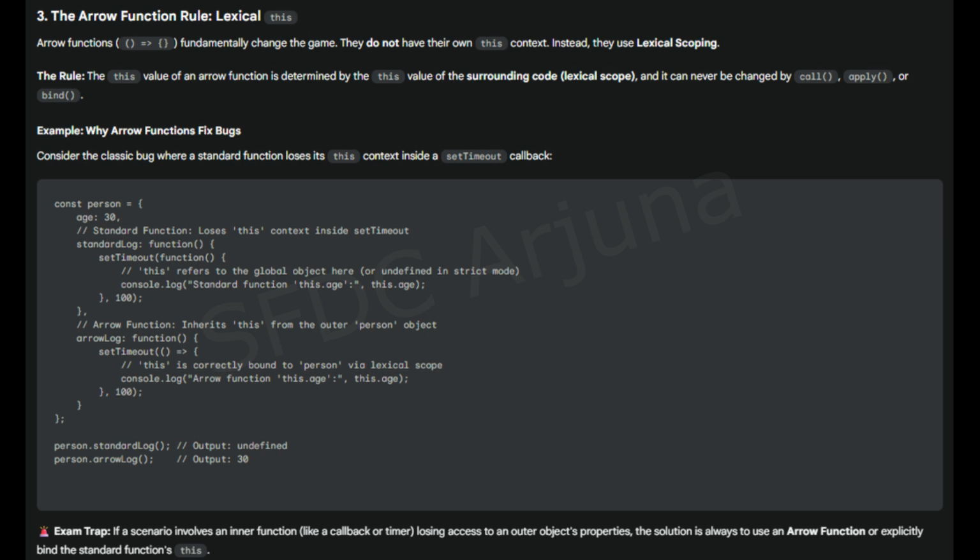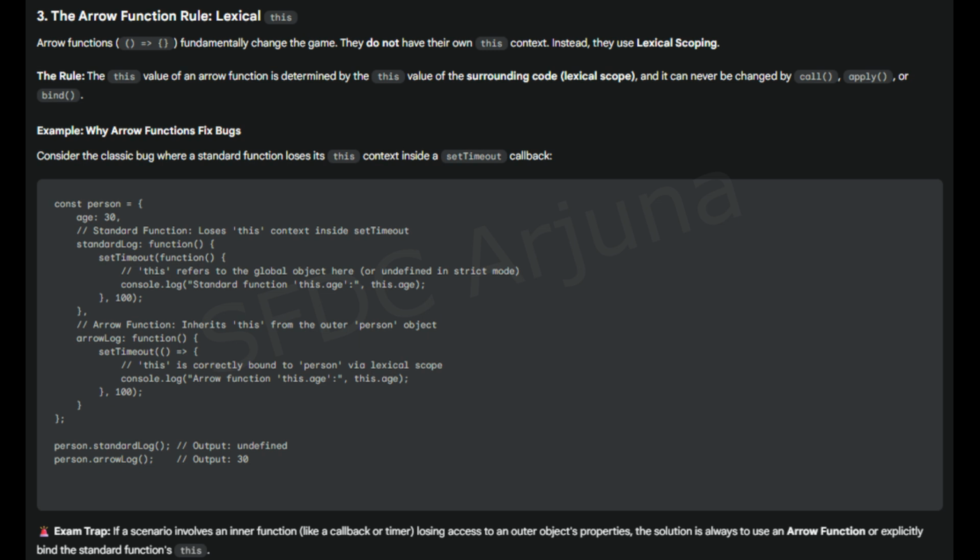Okay, the arrow function doesn't have its own this. Correct, so it looks outwards. Where was it written? Inside the start method. What was this inside the start method? It was the timer object. Exactly, so the arrow function borrows the timer object's this. And when it runs later inside setTimeout, it still remembers that this refers to timer, and this.seconds correctly logs 30. And you can't even mess it up with call, apply, or bind. Nope. That lexical this in an arrow function is fixed. You can't change it with explicit binding methods. It ignores them for this.